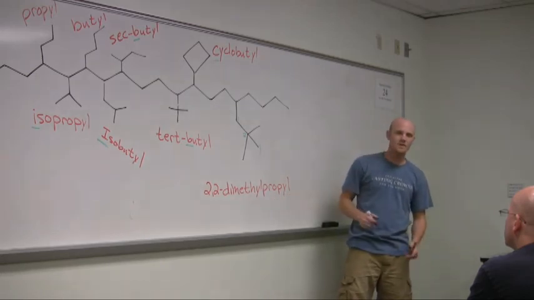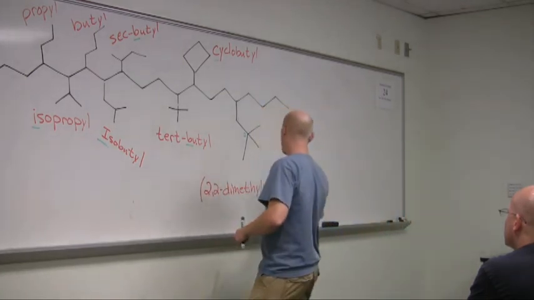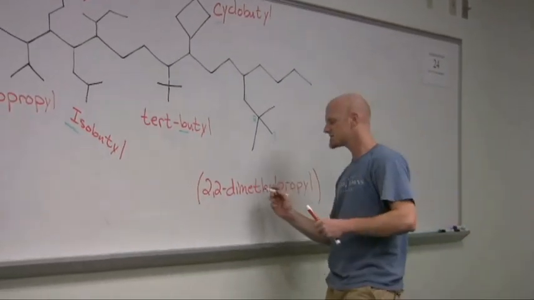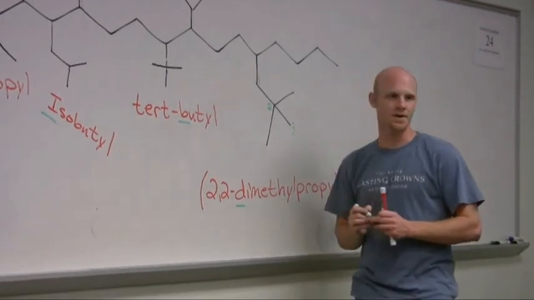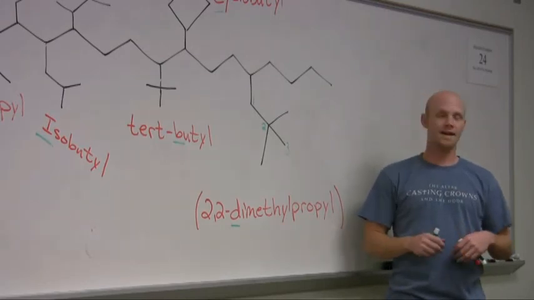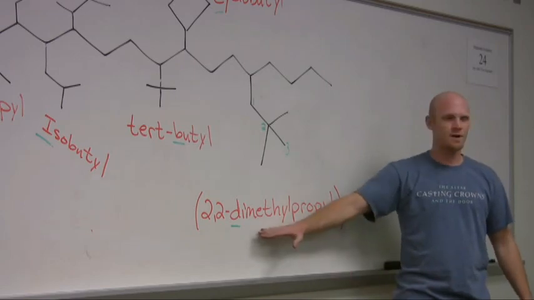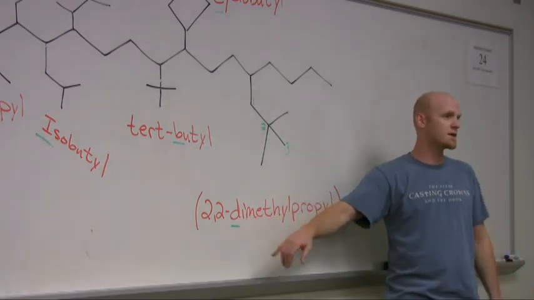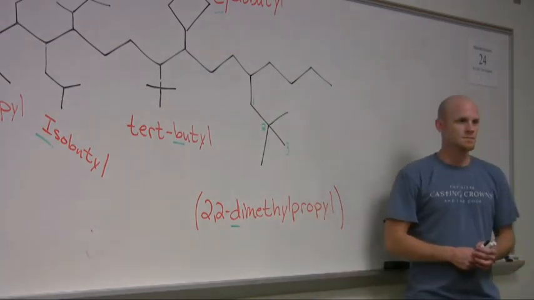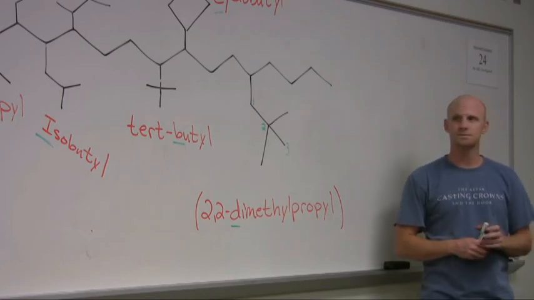One thing to note: if you name this as part of a compound, complex substituents always go in parentheses, and they're alphabetized by the very first letter, even if it's part of the word di or tri. When we alphabetize ethyl and methyl, we didn't worry about the dis and tris and tetras. But as part of a complex substituent, whatever the first letter is, I don't care what it's part of, that's where you alphabetize it. Cool. That's nomenclature.